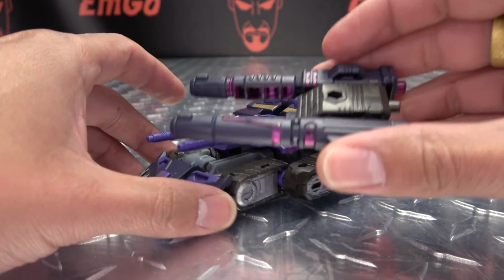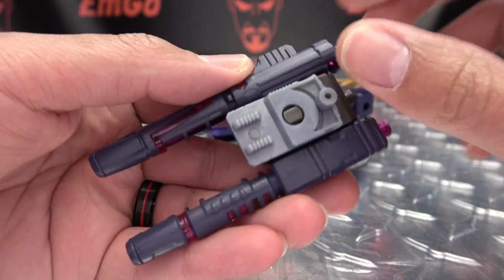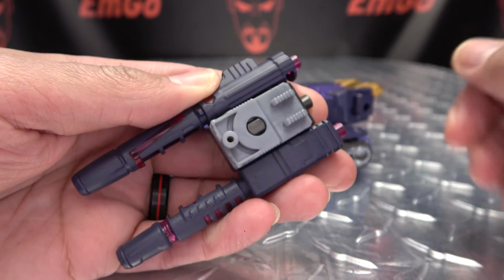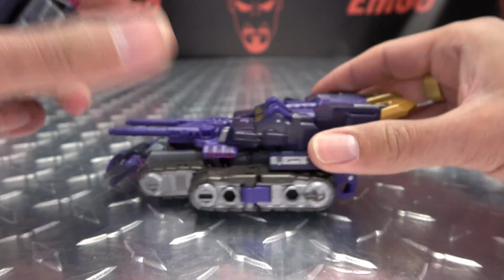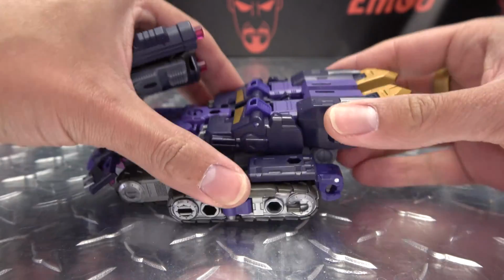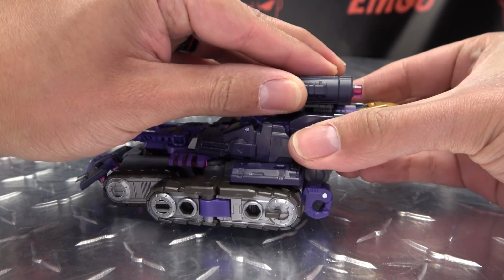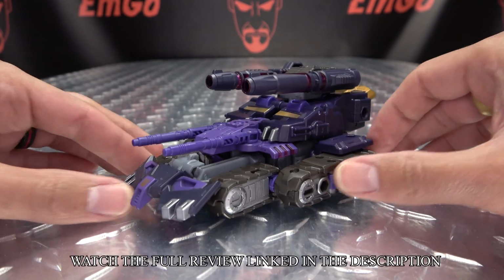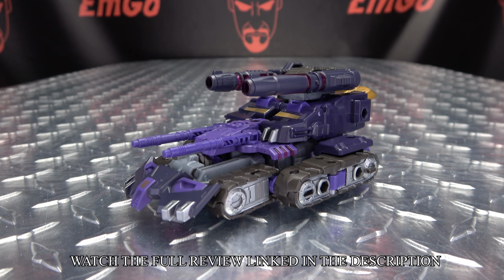And the last thing to do is to bring in the cannons here. You want to take this panel here and just rotate it 180 like that, and these two tabs will go into these two slots right back here. So just plug that into either side, and there you go. There you have Tarn in his alt mode.